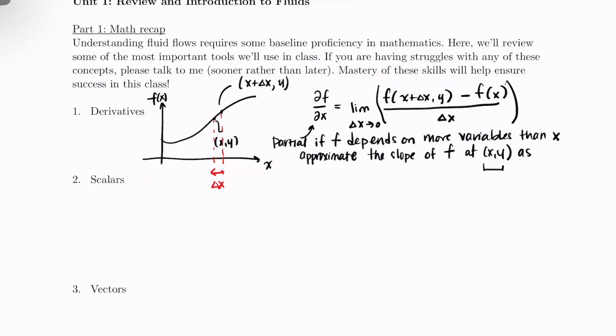All right, and notation-wise, if we have a total derivative, I'm going to use just like Roman Ds for that. So this would be the case where f is only a function of x.